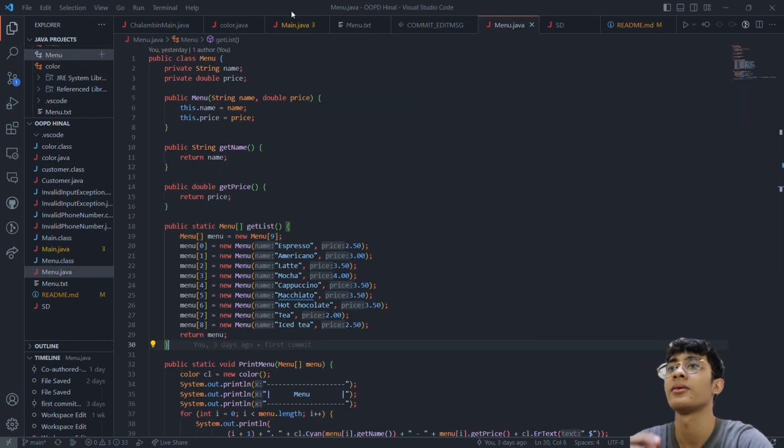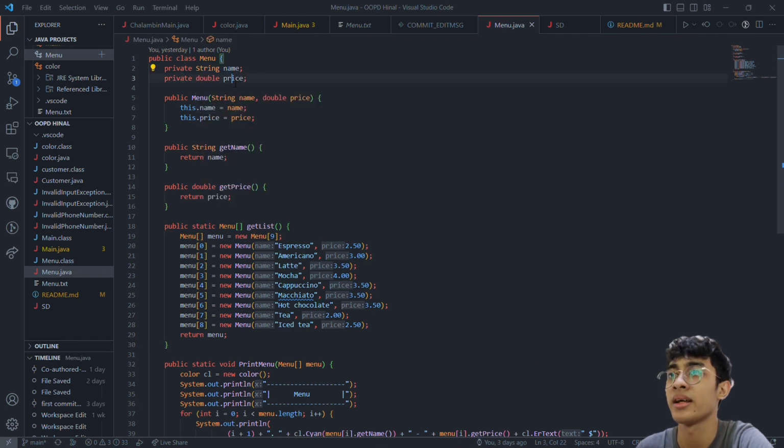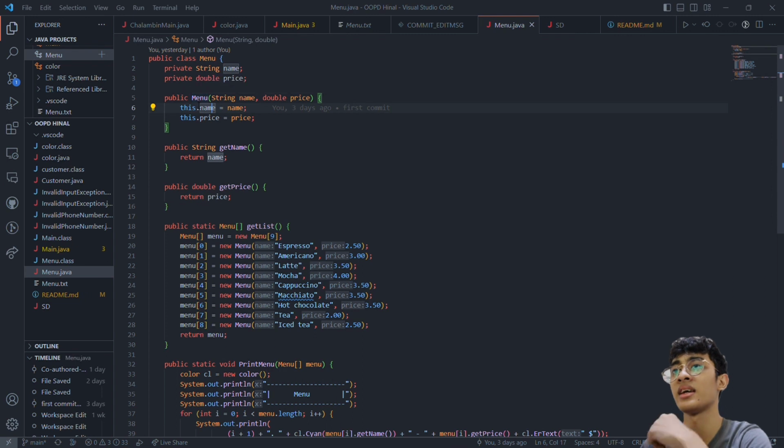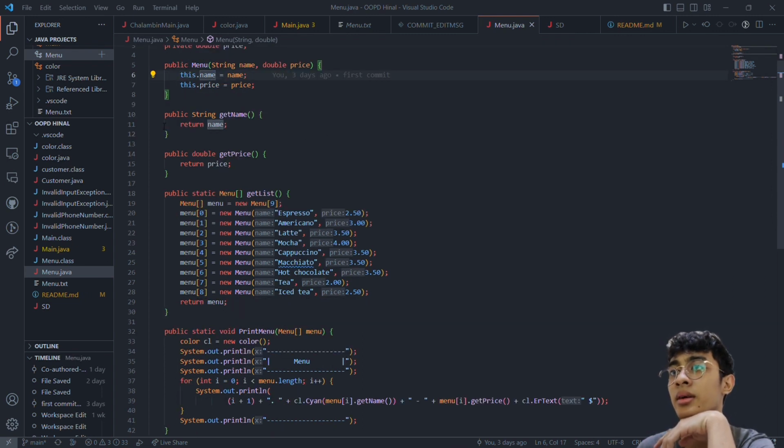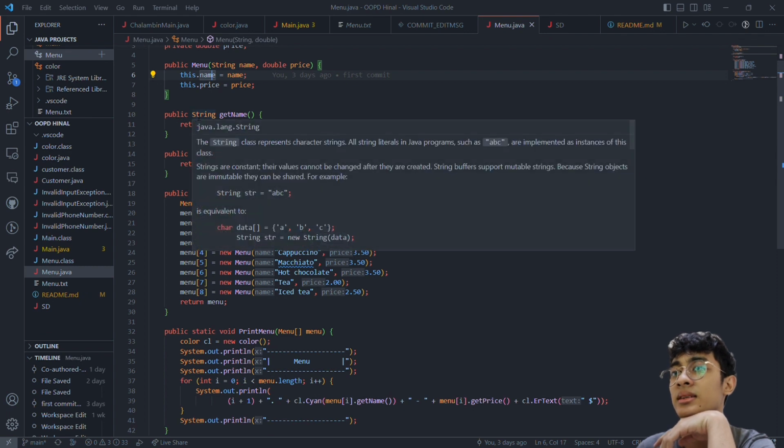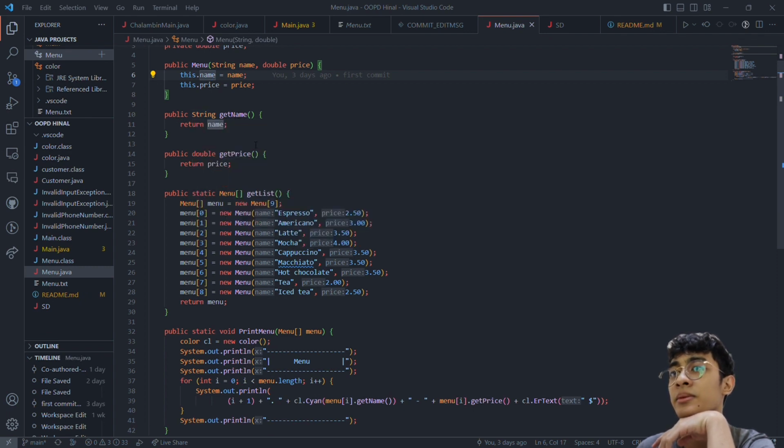So next, we're going to talk about the menu class. First, we declare the name as a string and the price as a double, and we declare the method so that we can add another menu. Next we get the name from the menu, and then we get the price.